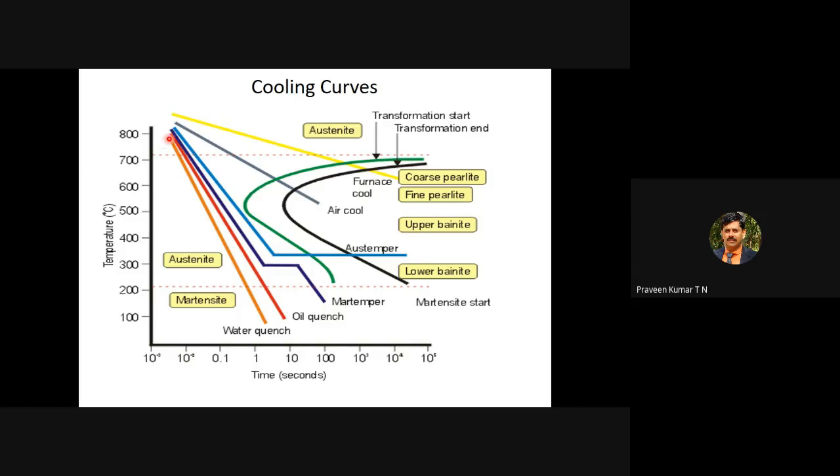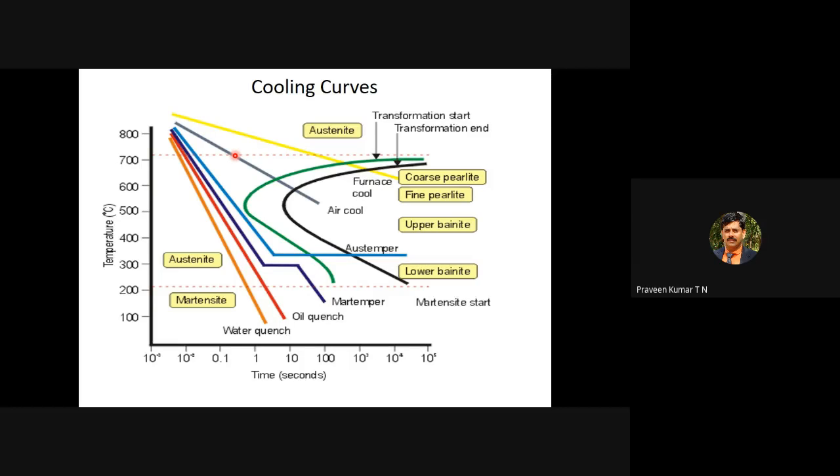Then for the annealing process, most of the time, practically, we will not take the component out. So we don't take the component out of the furnace after reaching 727 degrees Celsius or above. We'll switch off the furnace. We don't take the component out of the furnace, because once you take the component out, the temperature comes down. To avoid that, you keep the component inside the furnace. The furnace door is closed. You are just switching off the furnace.